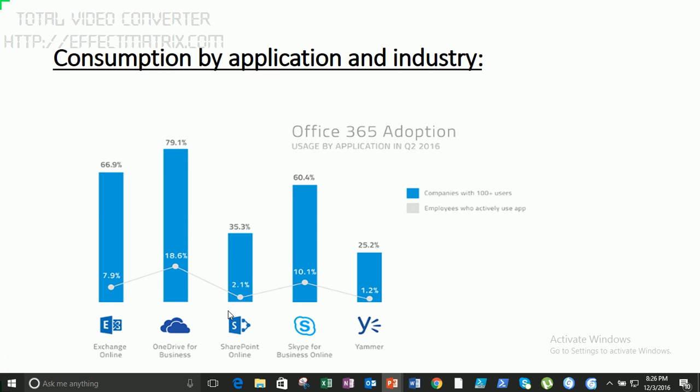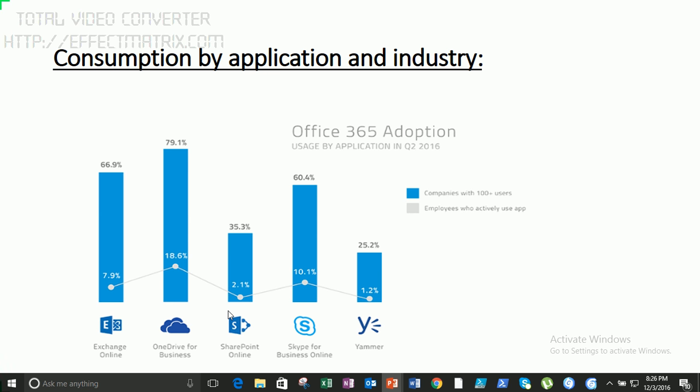So what are the top used features in Office 365? Office 365 has Exchange, OneDrive, SharePoint, Skype for Business, Yammer. I could just keep going on and on. It has so many features, right? The most used feature within Office 365 is OneDrive for Business. I wouldn't be surprised that 79% of folks are using OneDrive for Business because you get 1 terabyte of storage for a single user. That is something which was not possible before, right? And that is pretty basic in every plan. Whatever plan you subscribe for in Office 365, you get OneDrive for Business.